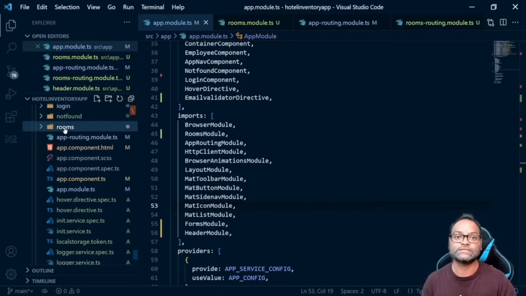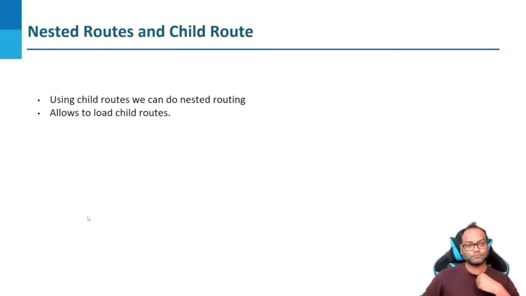People know where to make the changes. They don't have to touch the entire application. They don't have to make changes in app module every time. That's a really bad structure. In case you get into some code base where everything is added into app module, of course the first thing you should suggest is to refactor that code base by splitting them into different feature modules. The advantage is, of course, the code is more maintainable, and we can also do lazy loading, which we will see later on.